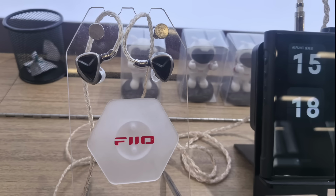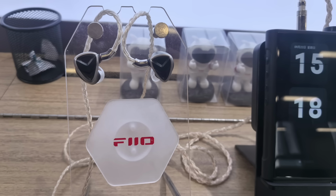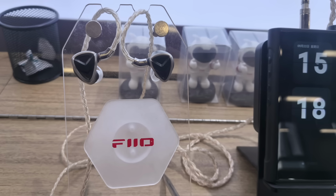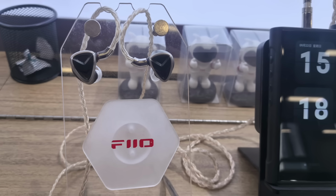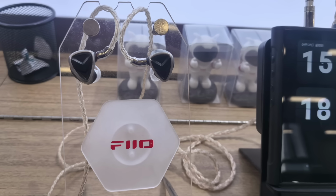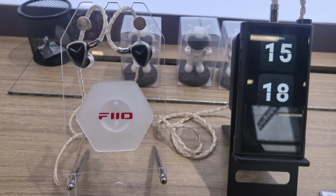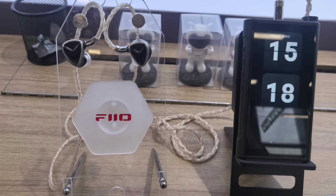And then I tried another IEM, which I think is called the FX17. I remember it had 1 DD, a few BAs, and 8 EST drivers, and that thing impressed me a lot with the upper mid-range and the treble. It was just so airy, extended, and not harsh. It was very, very detailed, but in an ethereal type of EST sound signature way. I don't know how to describe it. It's just airy and yeah, EST. The treble is very smooth, very detailed.